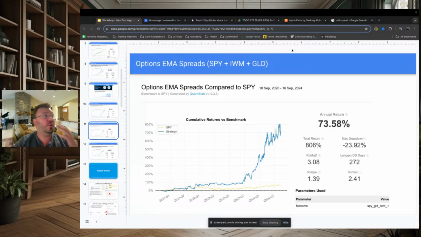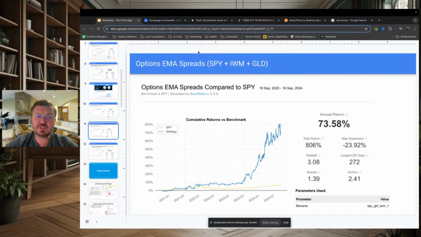And we're trying to figure out when we should be buying them, when we should be selling them, and that sort of thing. And when we ran through this, we got a really, really nice result. Basically got 73% average annual return, or 800% in total, and a max drawdown of only 23%. So significantly lower drawdown than the S&P 500 and a significantly higher return than the S&P 500. So very good in both directions there, right?